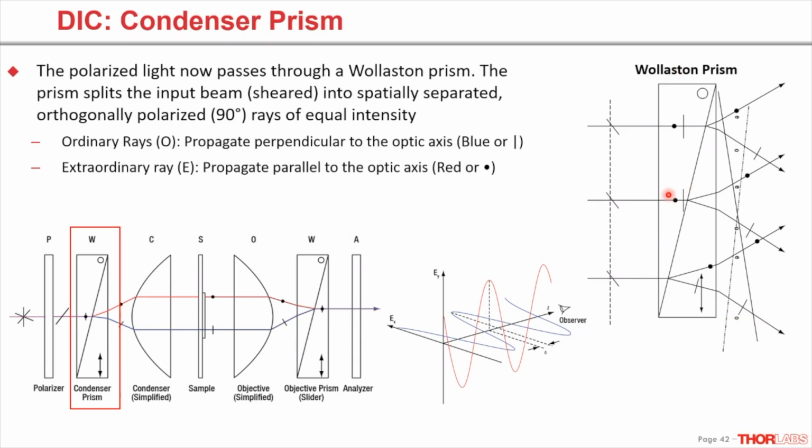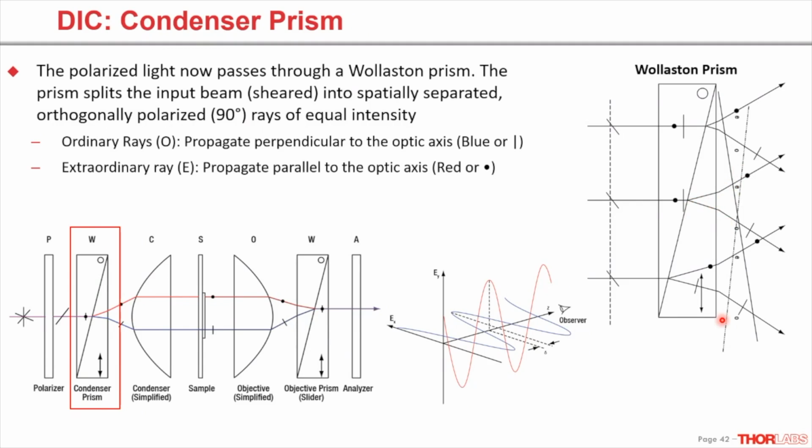So the first birefringent material will apply a phase delay between the E and the O rays. So you'll see there's a separation of the E and O ray as it goes through this first wedge. It's either referred to as a phase delay or retardation between the E and the O. When it hits this wedge, there's a difference in refractive index, which causes refraction at the boundary and splits the light into two spatially separated orthogonally polarized rays. So it'll separate or shear these E and O waves.